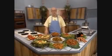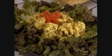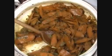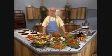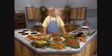This edition, we're going to show you how to prepare all these delicious vegetable dishes. Scrambled curd, simple glazed carrots, chickpeas and potatoes in a creamy coconut yogurt gravy, and zucchini, green pepper and tomato tarkari. We carefully combine fresh produce with herbs and spices, grains and dairy products for an enormous variety of tasty dishes that are not only satisfying to the palate but also conducive to good health and happiness.